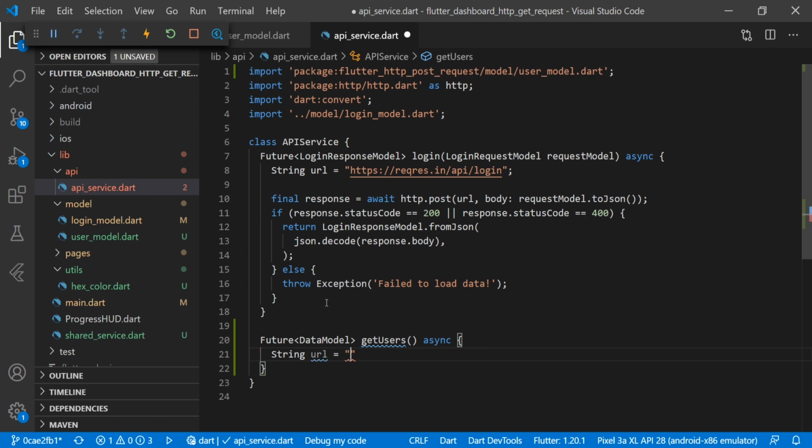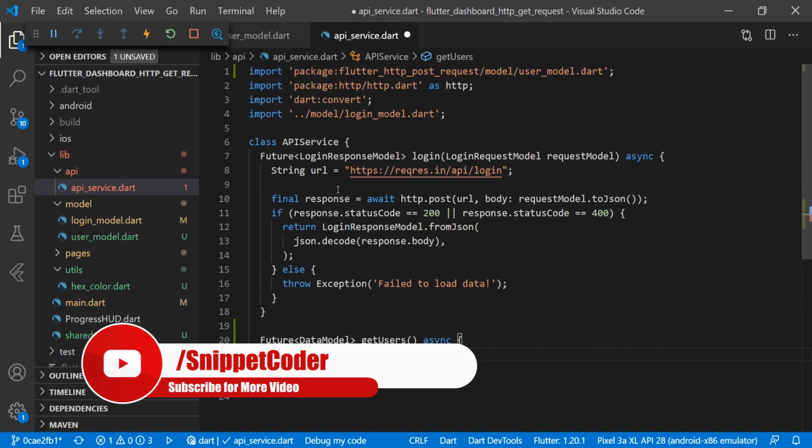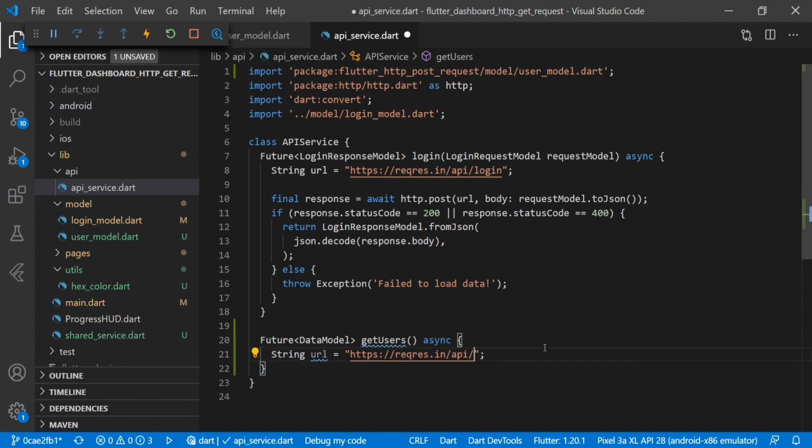String url is equal to URL. We are using the same website, and here we have to change the API name to users, and then we'll pass page equal to 2, and here we will pass final response is equal to await http.get request we are using here.